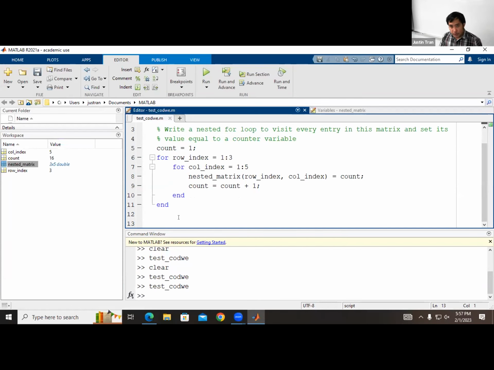All right. So there's a couple concepts in this example here. Of course, there's the nested for loop, which in this case we use to visit every entry in a matrix, which is a 2-dimensional construct. And then we also made use of a counter variable, an additional variable that's being updated outside of the loop indices. You'll see this very commonly with a nested for loop, because sometimes you want a counter outside.